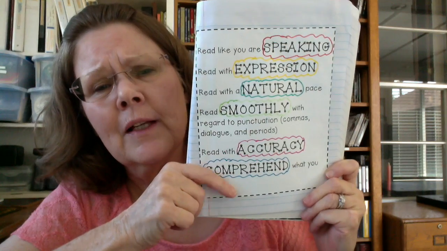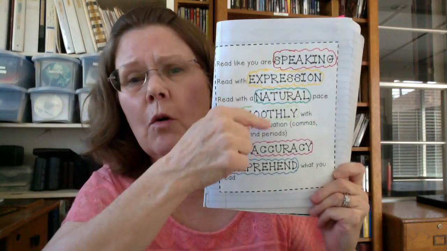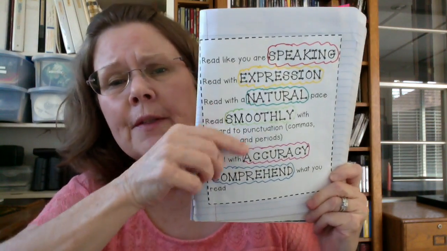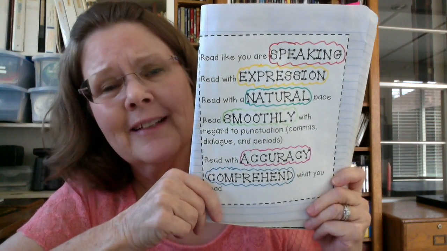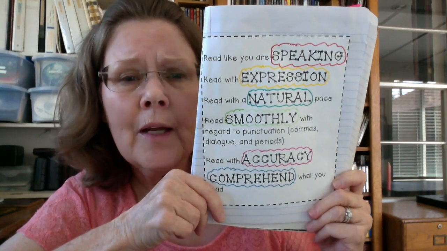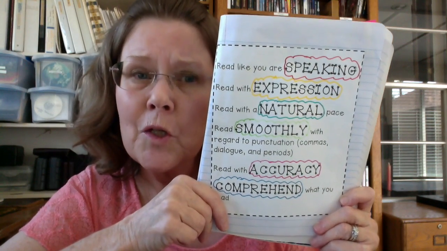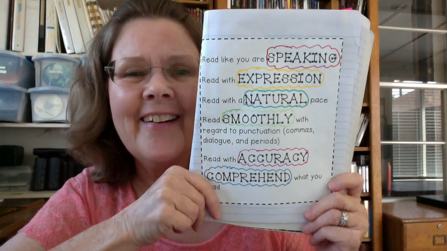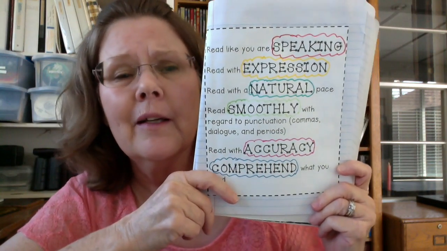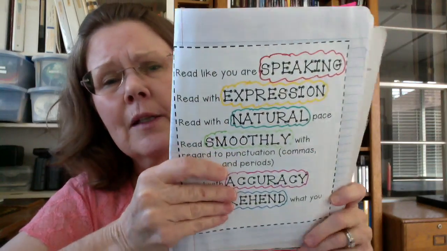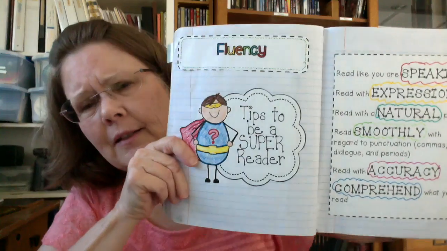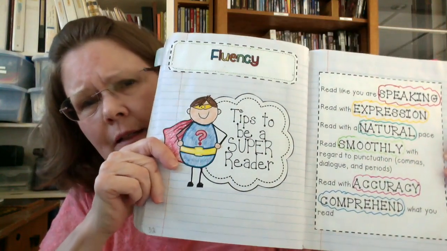And then the last thing is really kind of what happens when you do all these. If you do all this stuff, you're able to comprehend better. And all comprehend means is you're able to understand better what you're reading. And if you understand better what you're reading, then you'll remember it better. Okay, if you don't understand it, it'll literally go in one ear and out the other, and you won't get it. Okay, so that's a real simple thing. That's your very last composition page. Looks like this, and we are done.